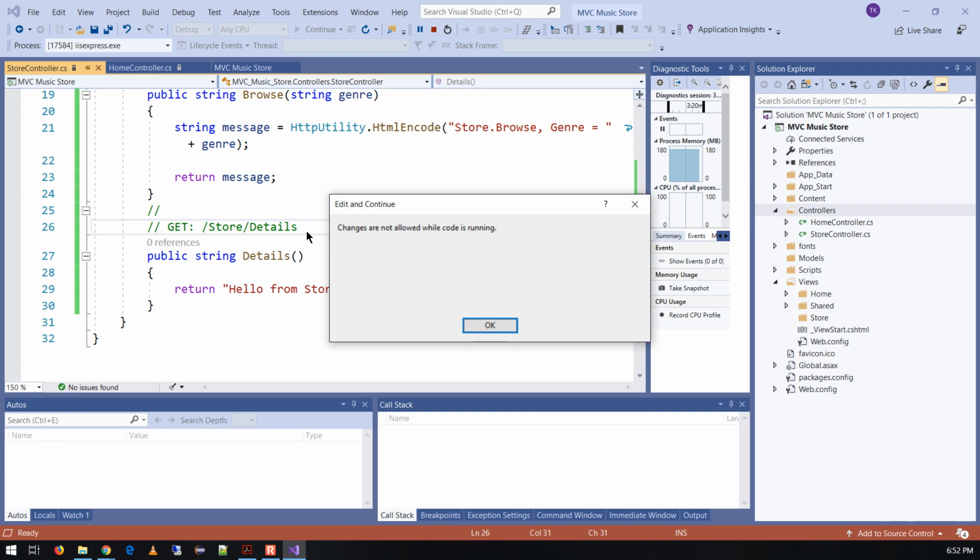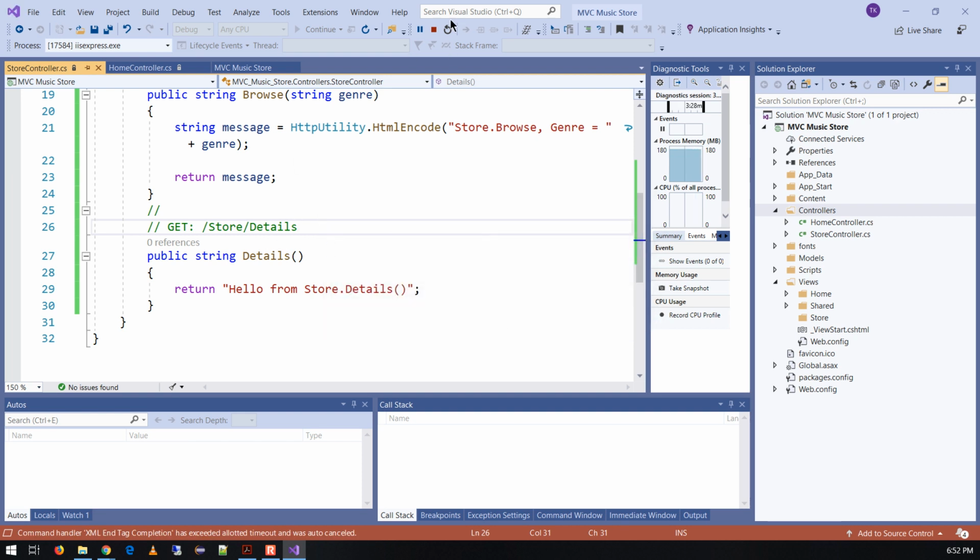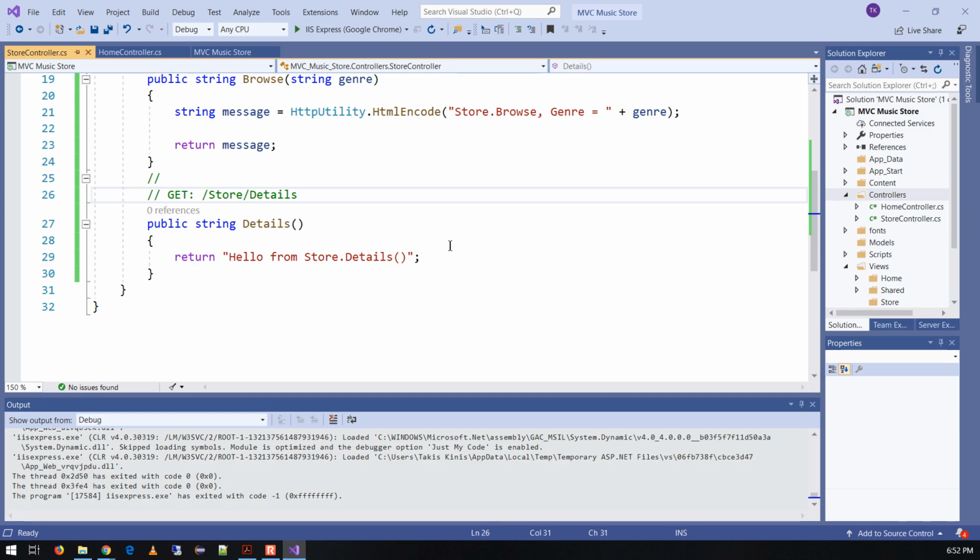So I on purpose tried to show you that because this is a compiled application, I can't go changing the compiled code while it's running. You have to stop it, unfortunately, for as cumbersome as that is. Now, on some of these ASP.NET applications, and you guys may have figured this out already, some files can be edited. And those are ones that don't necessarily affect the compiled code. So think about what those might be. Maybe your HTML files, right? Or some of your CSS files. I wouldn't do it to JavaScript files. I think in general it's probably best not to make any changes while it's running, but that's something you learn the hard way.